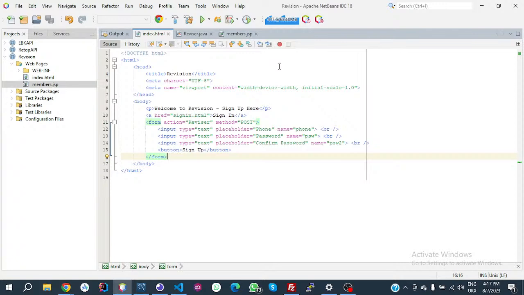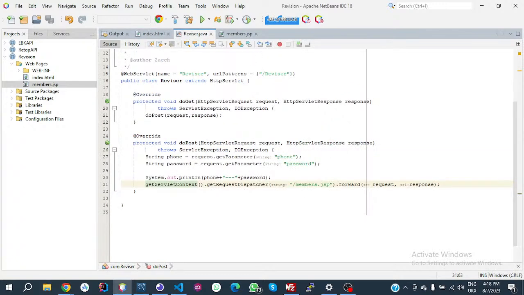So let's see whether we can use files to simulate. In fact, some people also use files as a means of storing information.